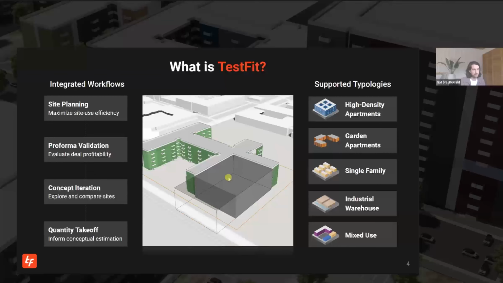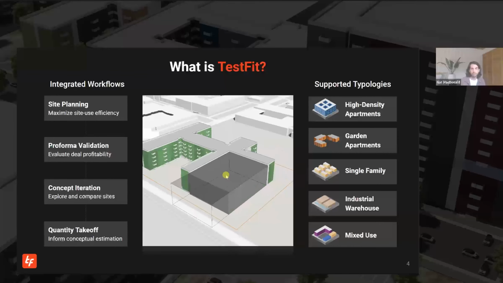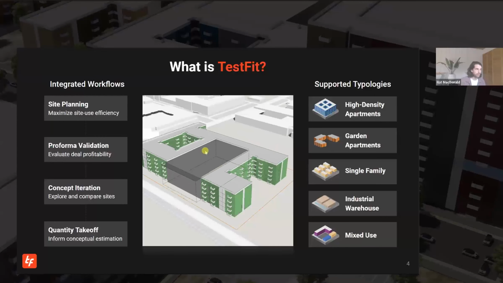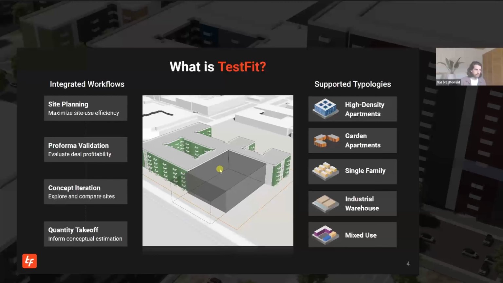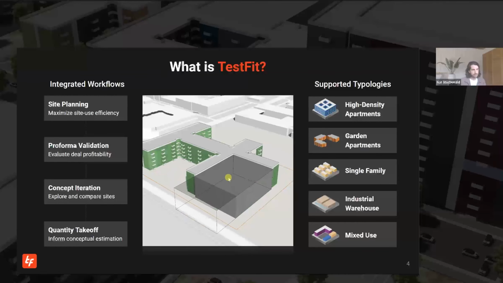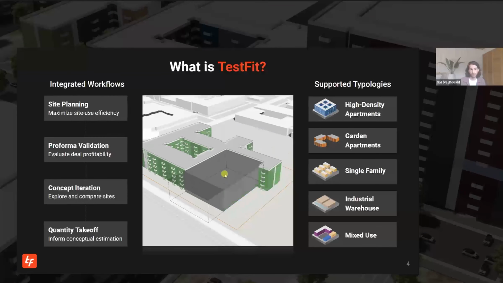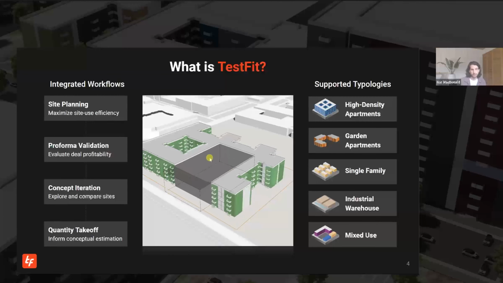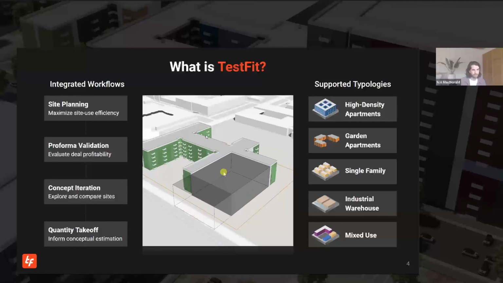So as you can see from this GIF, it gets you very quick feedback to whether a deal could pencil or not. So we're not only site planning, we're doing pro forma validation, real time. You get many, many different options, ultimately taking something that could take 2 weeks for 1 or 2 options down to a half hour or so in many options.